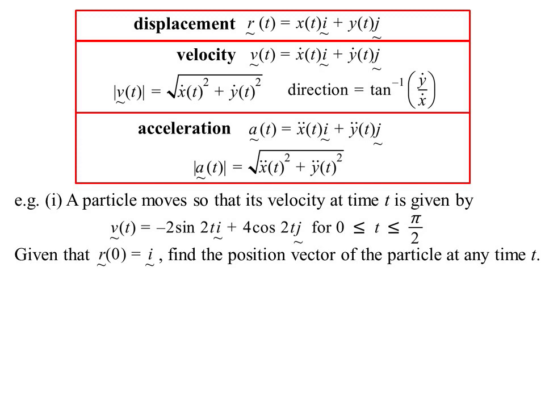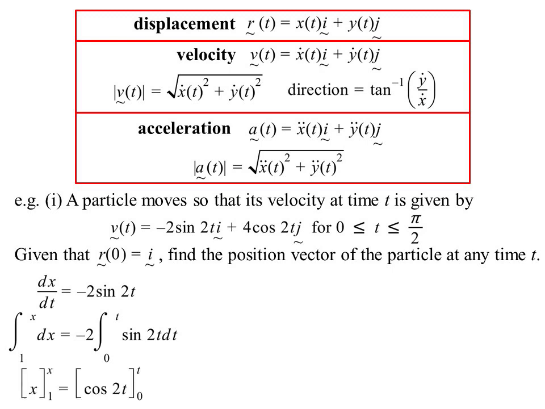So a particle is going to move, and here is the velocity vector broken up into its components. They've told us the initial velocity, so when t equals 0, is simply i. So it's moving horizontally with a magnitude of 1. Find the position vector at any time. Okay, let's break it into components. We just basically have two straight line motion problems to solve. In the x direction, we're saying dx/dt will be minus 2 sine 2t. I can separate out my variables. Initially, horizontally, when t equals 0, we said it was 1. And we want to find a link between t and x.